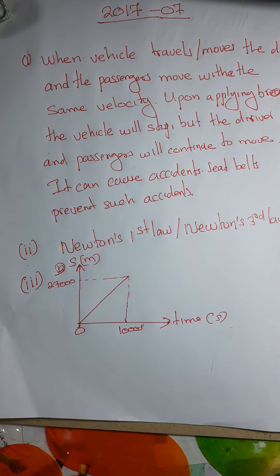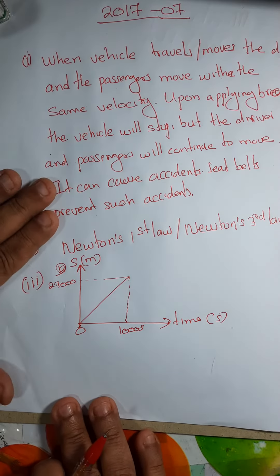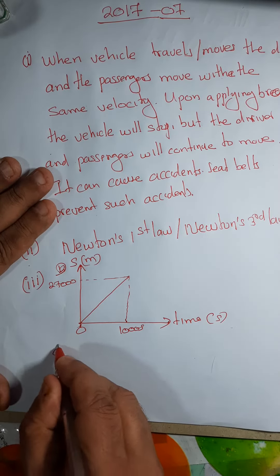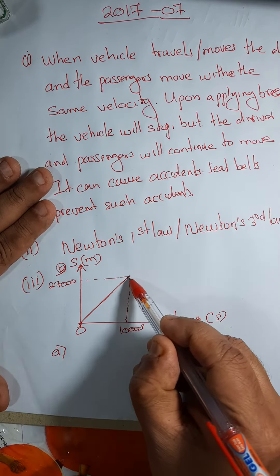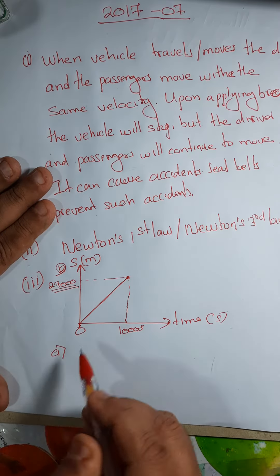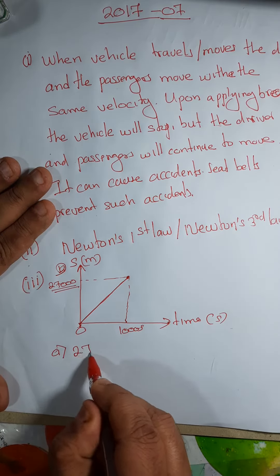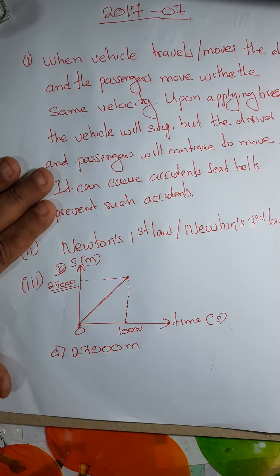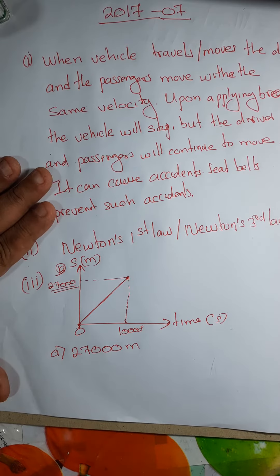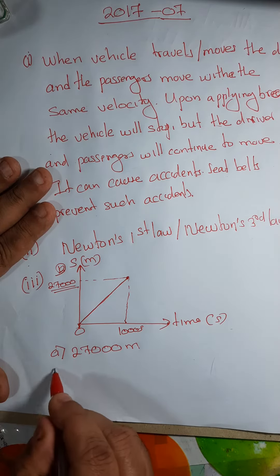Now using this graph, they are questioning you, what is the length of the expressway? It's a simple question to you. That is, the higher displacement, what it reaches? 27,000 meter. This is a displacement time graph now. So you can straight write the displacement looking at it. If it is velocity time graph only, to find the displacement, you need to find the area. But here, that is not there.